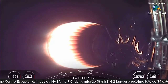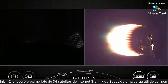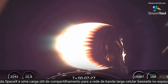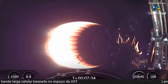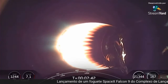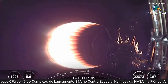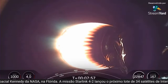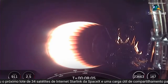Again, we are just about a minute away from the landing burn beginning on the first stage. And while the first stage booster is attempting to land, we will also have SECO, or second stage engine cutoff 1, around the same time. So listen in for those callouts. Stage one, transonic. Expected loss of signal, Cape. Stage 2, terminal guidance. Good callouts. We should be having the landing burn beginning on stage 1 here in just a few seconds.